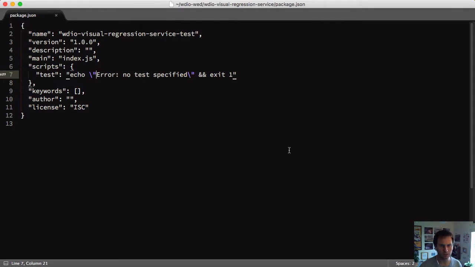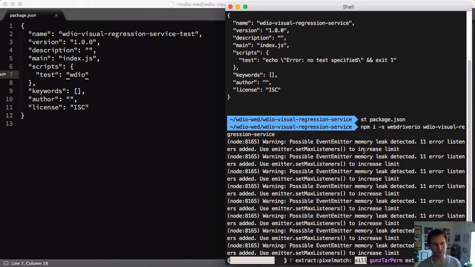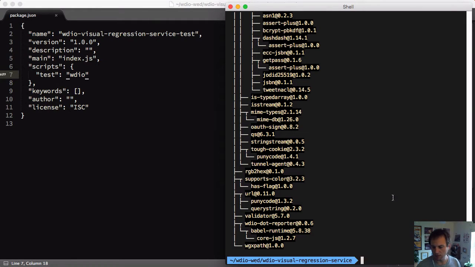While that's loading, I'll go through and make my test statement. So that's going to be WebdriverIO. I'm just going to call it like that. And then once this is run, we're going to set up WebdriverIO. So this is kind of the basic stuff. You've probably seen this all before if you're familiar with WebdriverIO. If not, this is kind of the basics of how I would get a service set up. Or sorry, not a service, but a set of tests set up.